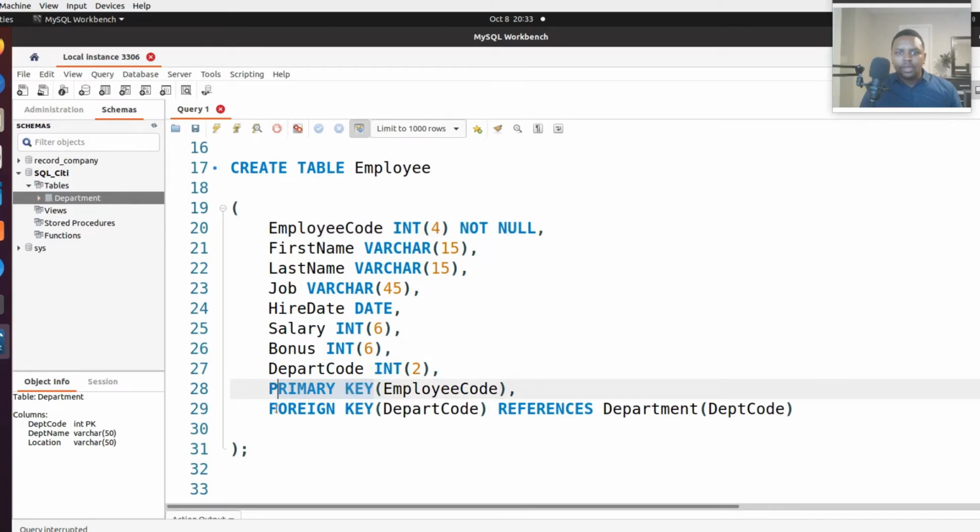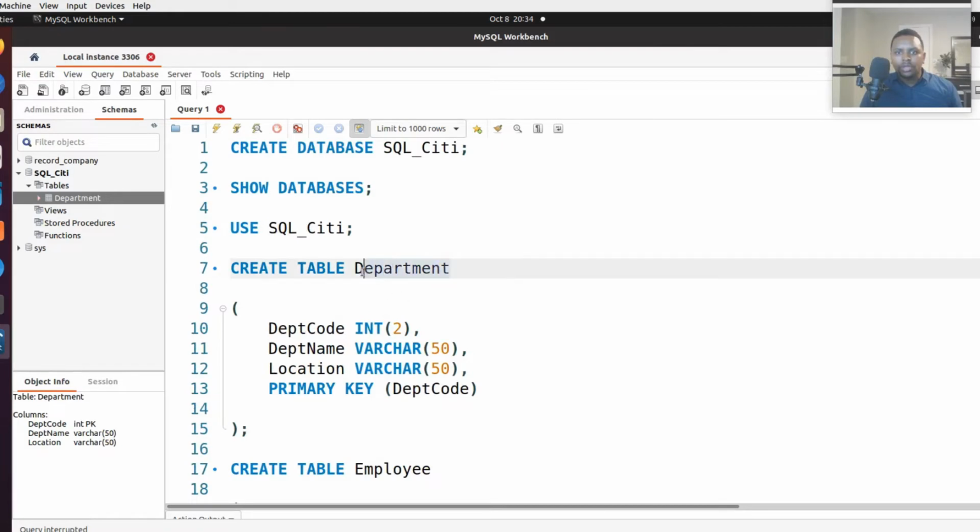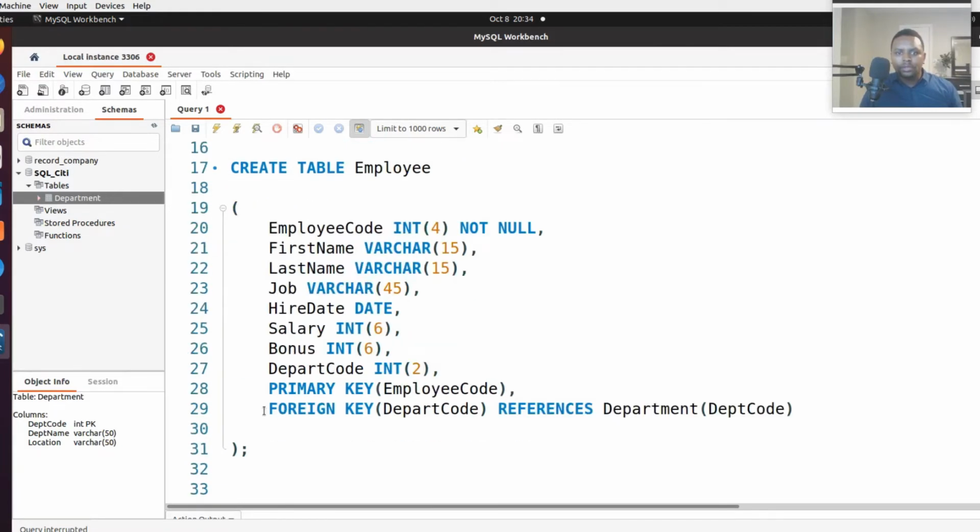Okay, now we went ahead and defined our foreign key, meaning we are going to link the employee table to the department table through this foreign key statement right here. And we said that whatever the department code we have in this column, let that be the linking element towards the other table.